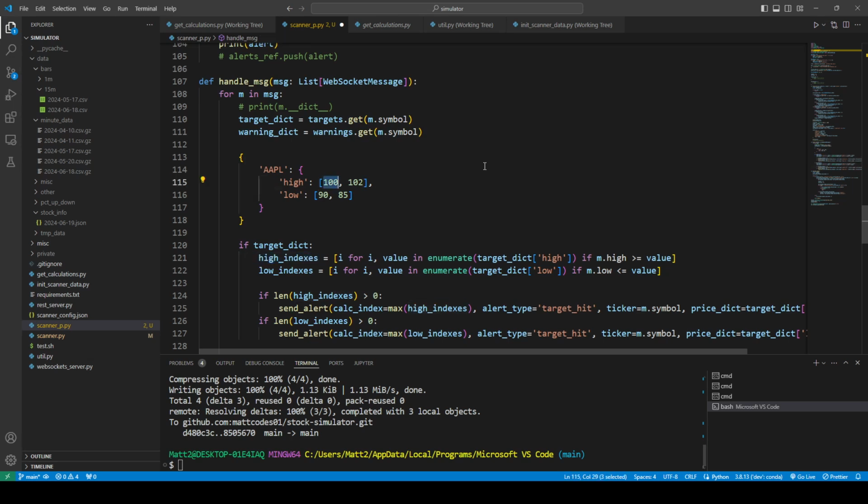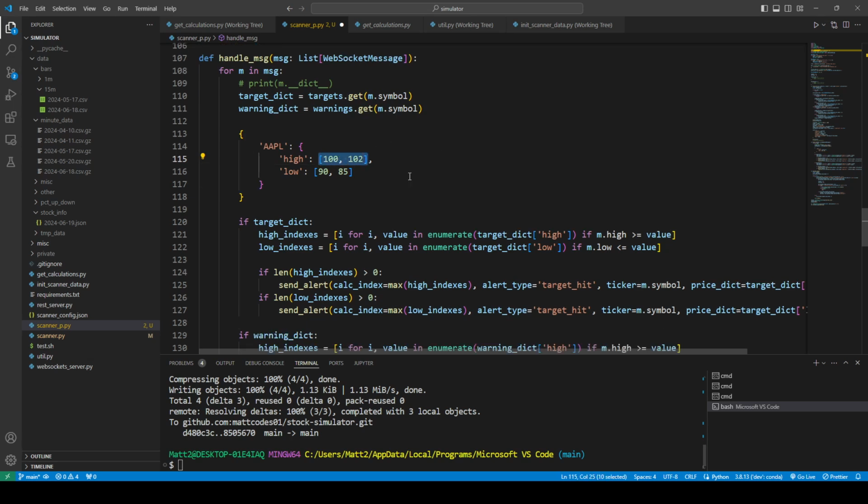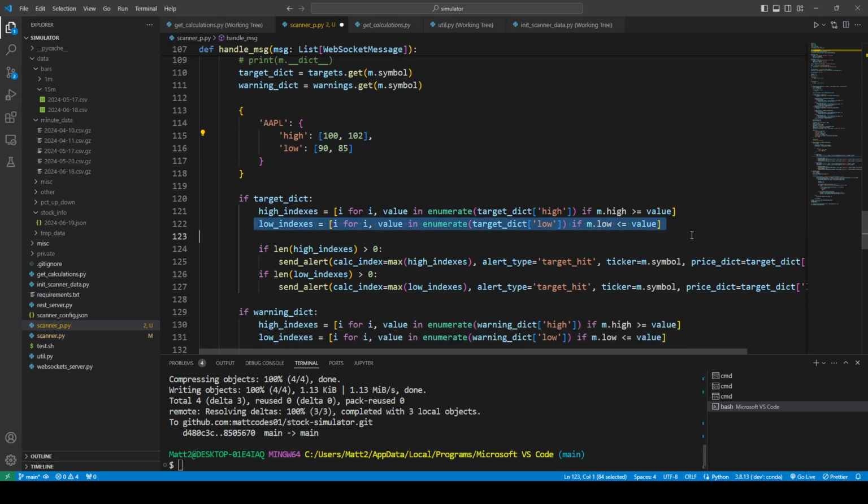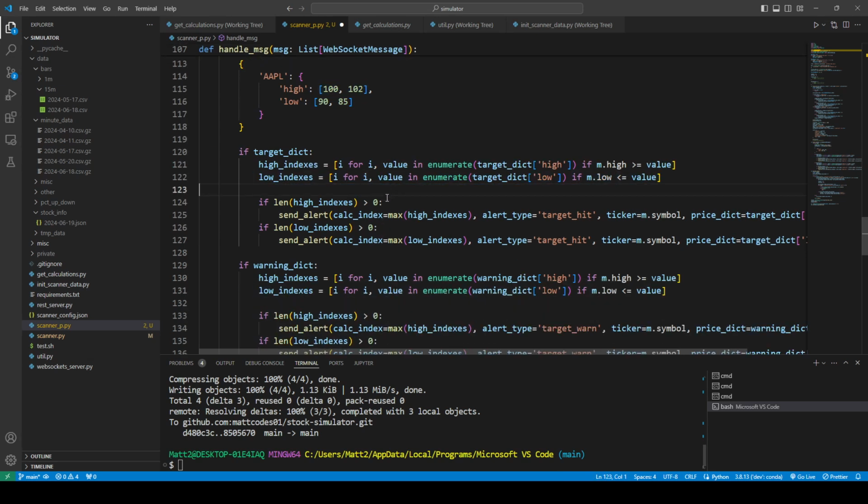Say the high was 101, it would just give us back this. If it was 105, it would give us back both of them. I'm not going to talk about the low because it's the same idea. And then if it was like 98, then for the high this would be nothing. The high indexes would be an empty list, so it's checking if it has a length.